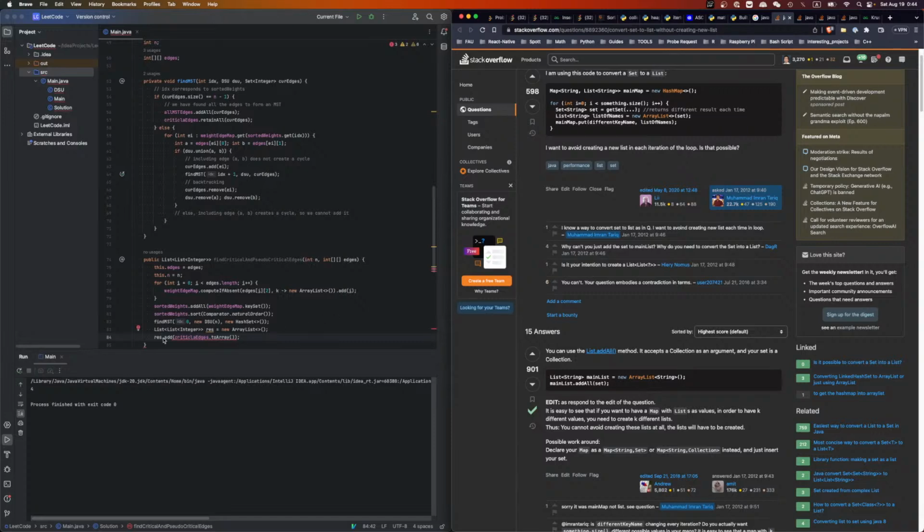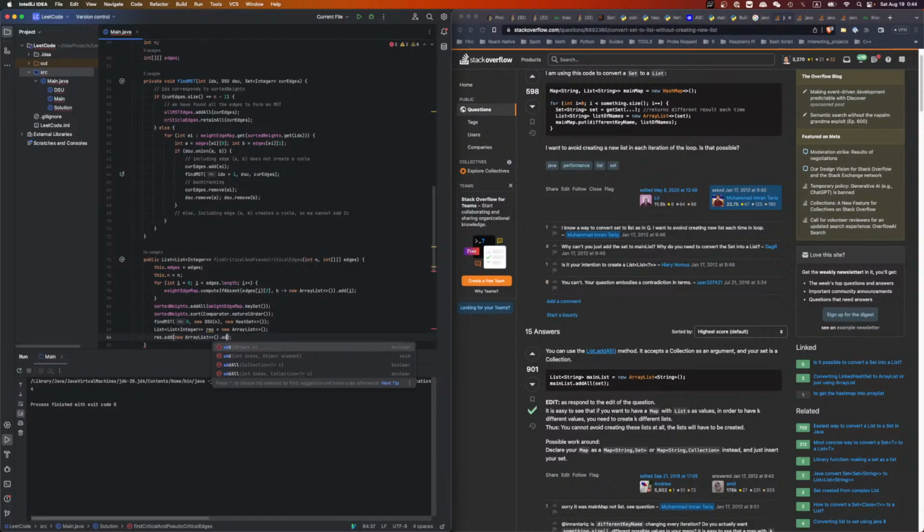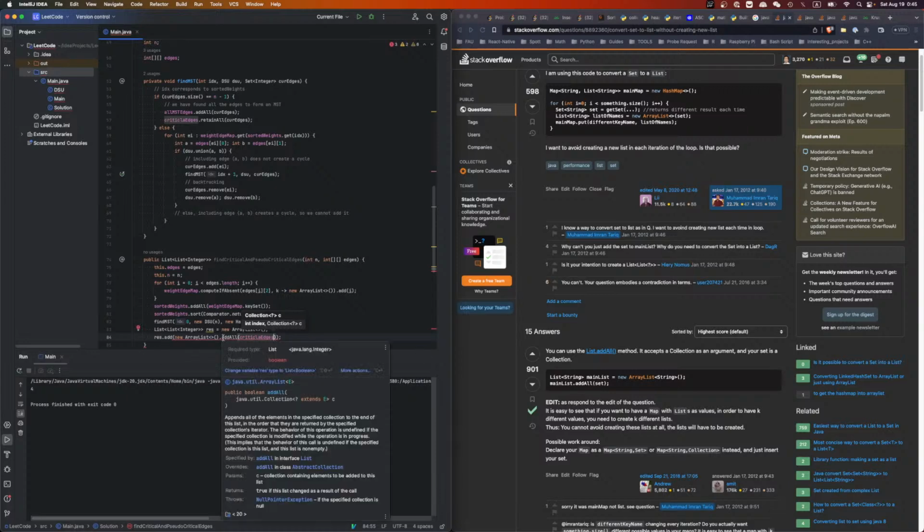I have to do this. Can I say, doing it dirty, new array list, okay, dot add all critical edges. Oh, it's not right. Oh, it's gonna be a boolean value.